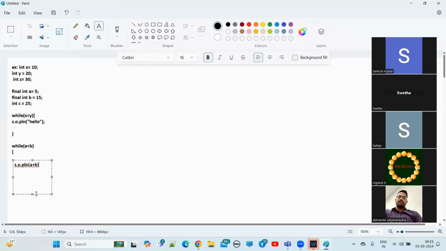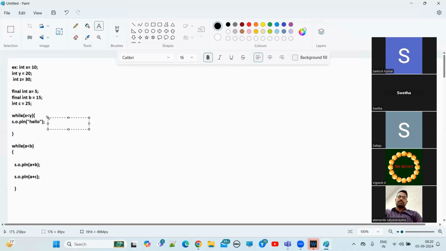And after that, System.out.println of a plus c. That's it. Now tell me what is the output here. This is the example.